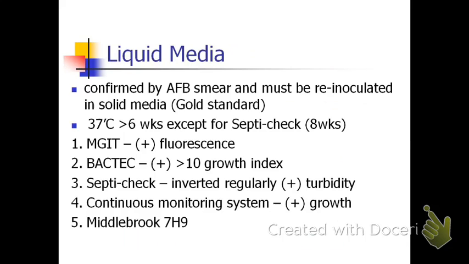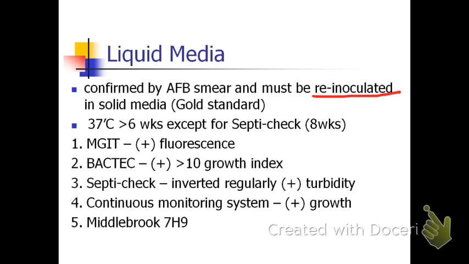The liquid medium is also being utilized for the cultivation of Mycobacterium tuberculosis. It is confirmed by the presence of a positive AFB smear. And then aside from that, it has to be re-inoculated in solid medium. So that would be our gold standard. So it will take us more than 6 weeks, okay, more than 6 weeks for us to confirm the presence of a positive result.